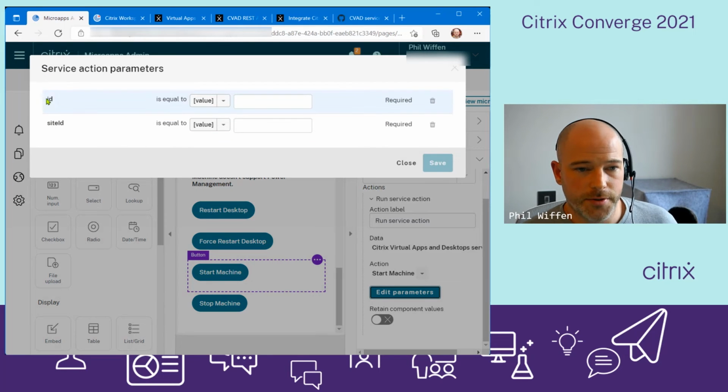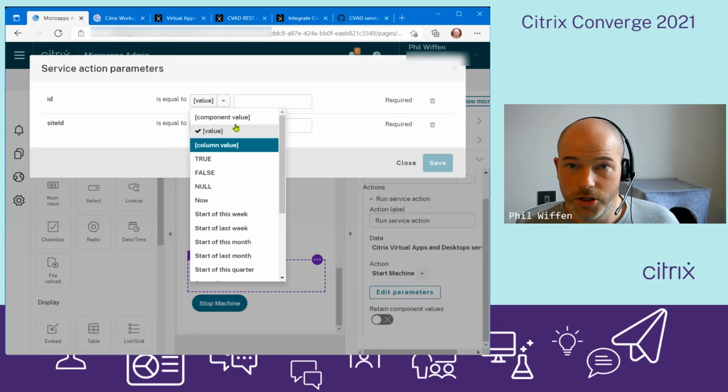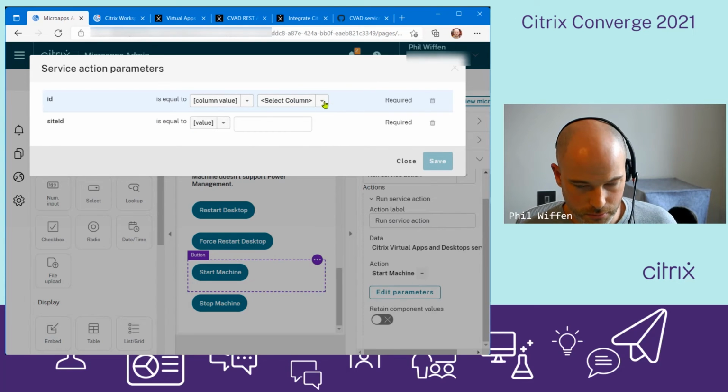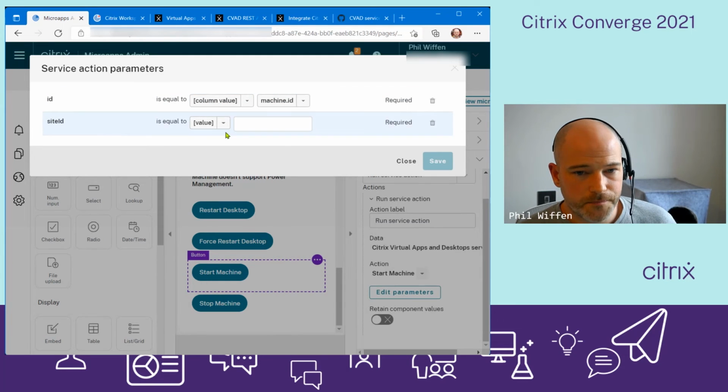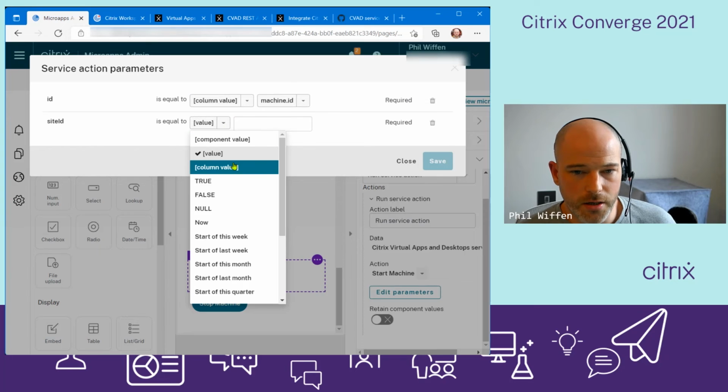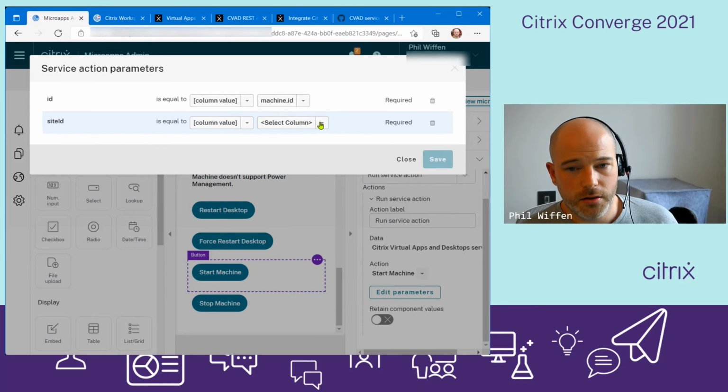If I edit parameters, here ID is the machine ID, and we'll get that from the data in microapps. So we'll choose column value and then machine ID, and then again site ID, column value.